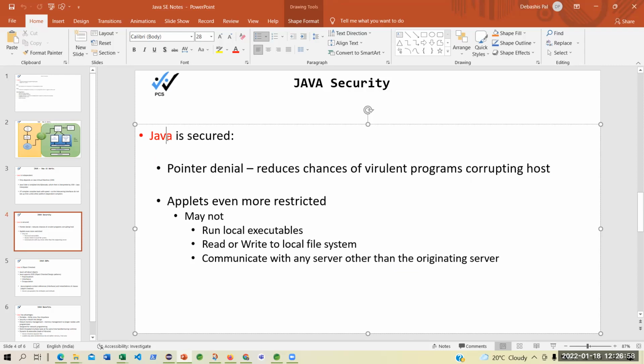Because the entire framework will give me the security, because it has not handled anything of the memory with pointers. Using pointers, one big disadvantage was that you are giving the reference to that address to the pointer. And that is what the virus wants. It wants to go to that particular address to corrupt it, such that you cannot reference your data. You are fetching important data from that address, but that address is itself gone, corrupted. So Java is a secured platform.